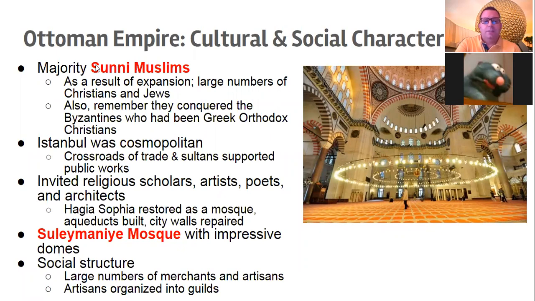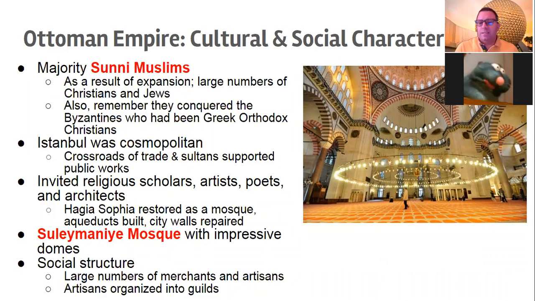Now, another thing that happens here is the split between the Sunni and the Shiite Muslims, which we've addressed before too. The vast majority of the people here are going to be Sunni Muslims, but there is still a sizable minority of Shiite Muslims. You are also going to see, as I mentioned earlier, Christians and Jews living within the Ottoman Empire. There are also Greek Orthodox Christians. So you have the Catholics, you have the Greek Orthodox. And that really is not so much of a problem within the city of Istanbul, which is a very cosmopolitan, very open, very diverse city.